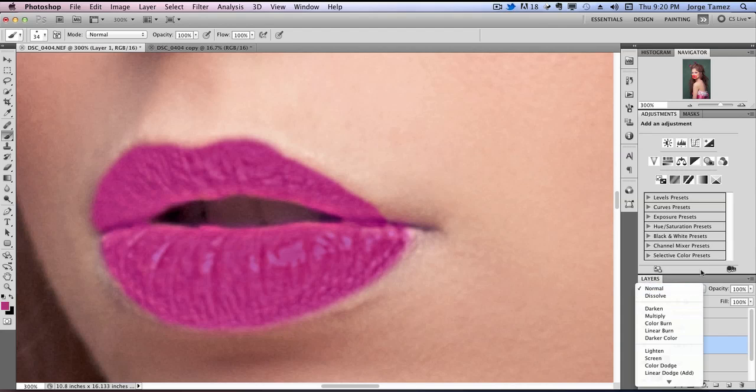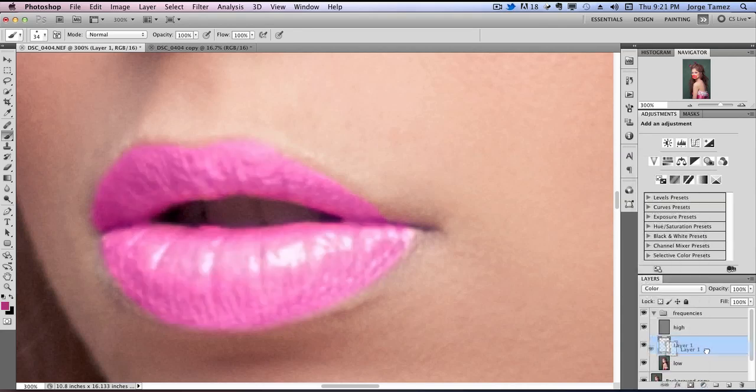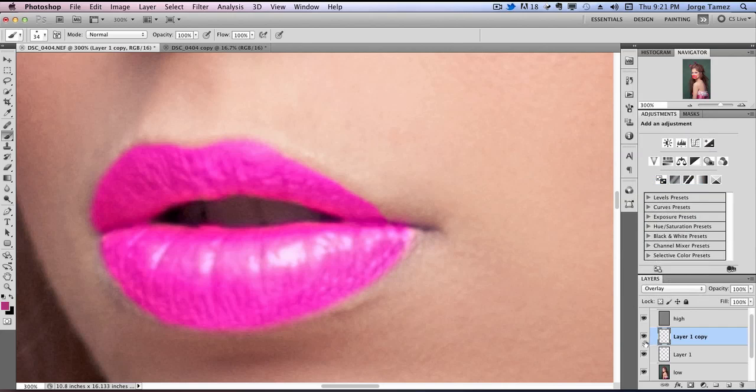Anyways, now I can change, for example, the blending mode to color, and then I still don't like it, so I can duplicate that, then make one to overlay. No, I don't like it. Just overlay, yeah. Let's delete the color layer. So I changed the blending mode to overlay. Now I can change the opacity.